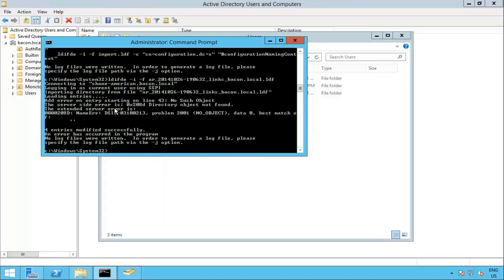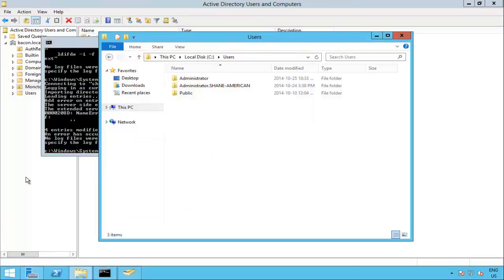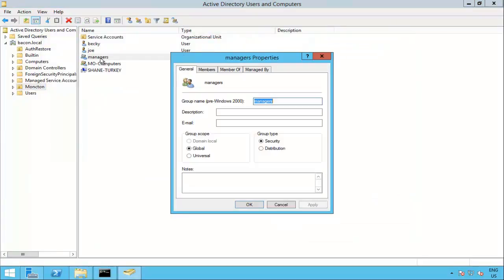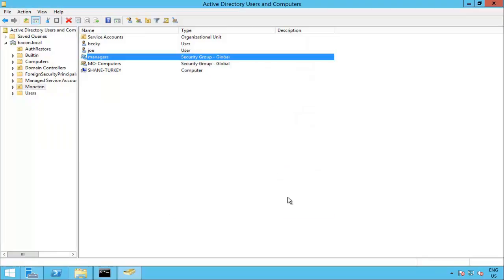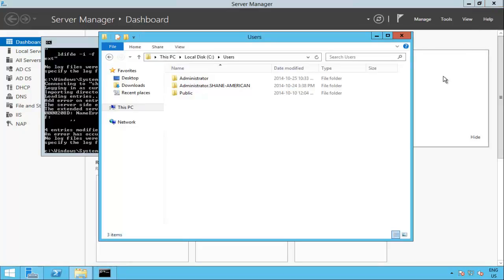It's going to generate some errors because it can't locate those groups, or Billy's group, but it would have modified entries relating to the managers group and Bob's group. But in the end, it's still Bob. That's it. That's how you do an authoritative restore. Good luck.